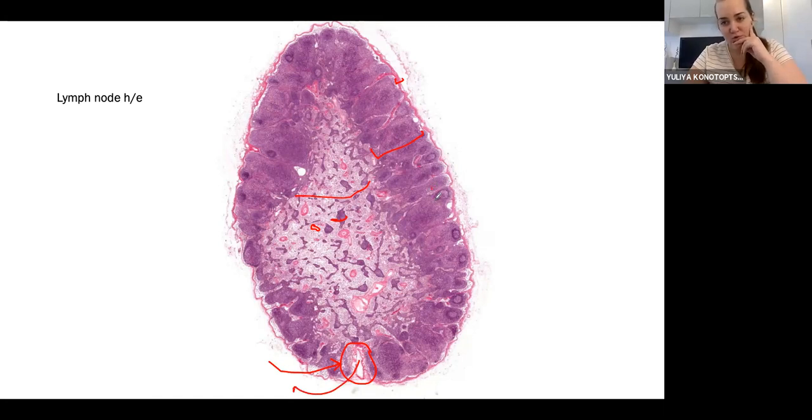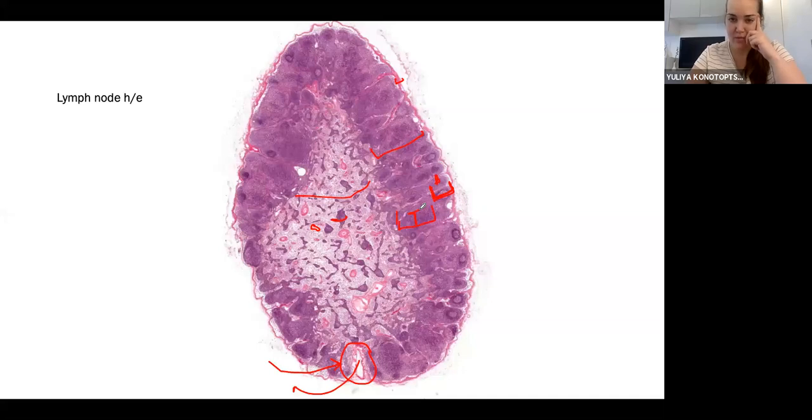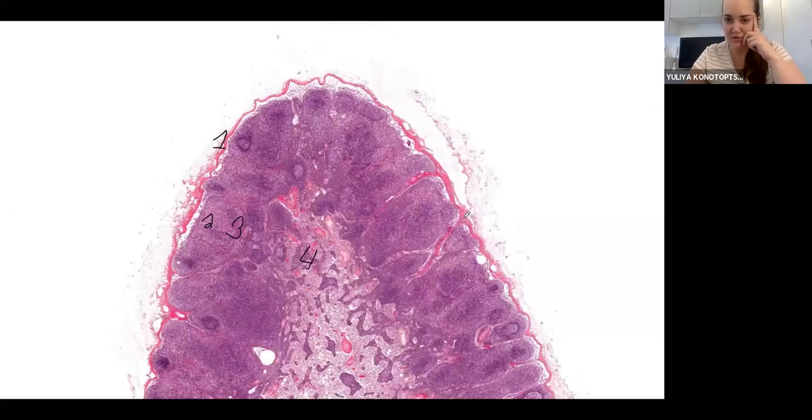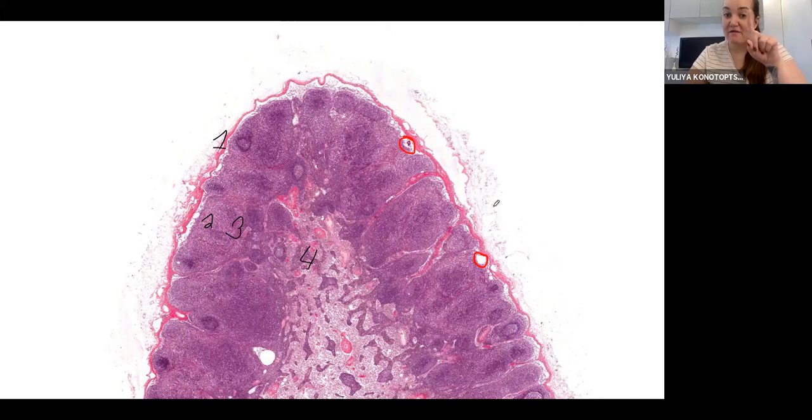Okay, so this is the outer cortex, correct? And which lymphocytes are dominant here? B lymphocytes, because there are germinal centers here, and they're super active with proliferating B lymphocytes. How about this area? T lymphocytes. The paracortex is very dominant with T lymphocytes, yes. Now we magnify a little bit and you can see that under the capsule, there's this structure here. What could it be? And here they are as well. Afferent sinuses. Afferent, let me answer that first.